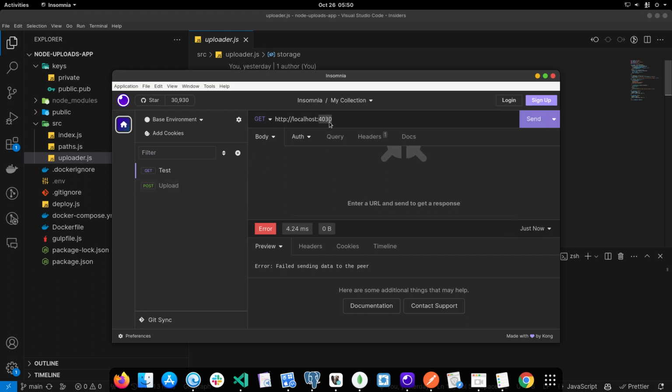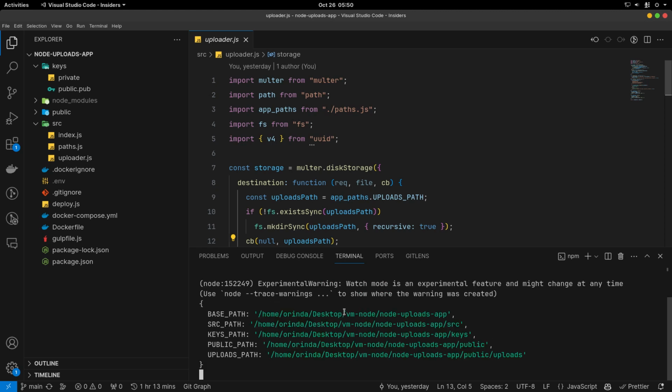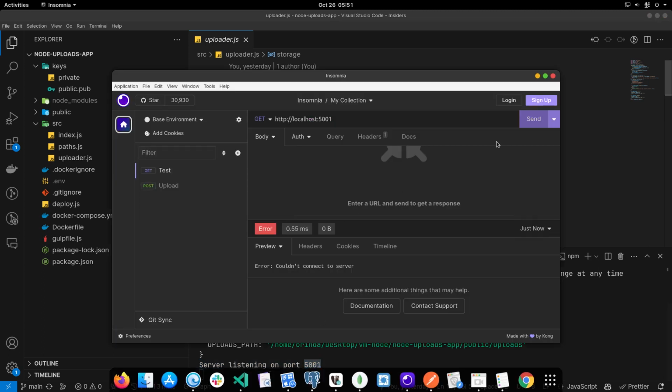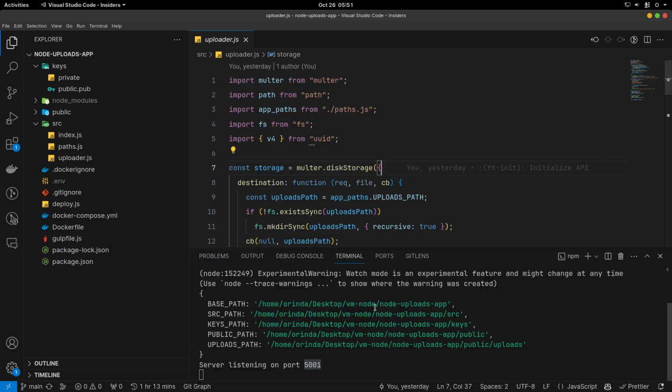If we try 5001, it's also closed. And if we run npm, I will see we are listening on port 5001, and if we send a request, we should get this hello world. So that tells us that this application is running.